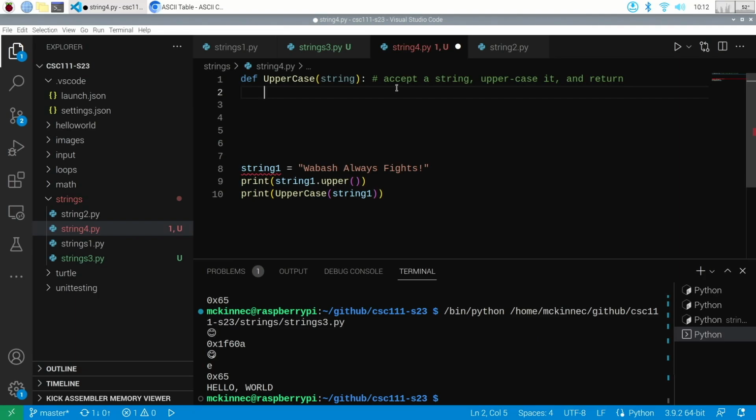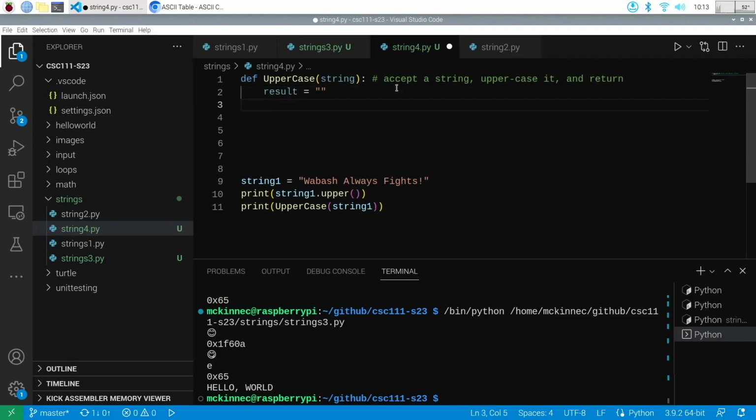Okay, so how do we build a string? We build it by character, and the way that we tack on a new character to whatever we've already done is with a concatenation operation, which is the plus symbol. So it's kind of like addition, but addition of strings. Okay, and in the beginning, do I have a string? Have I built the resulting string? No, because I haven't done anything yet. So let me just call the result equal to a string that has nothing in it.